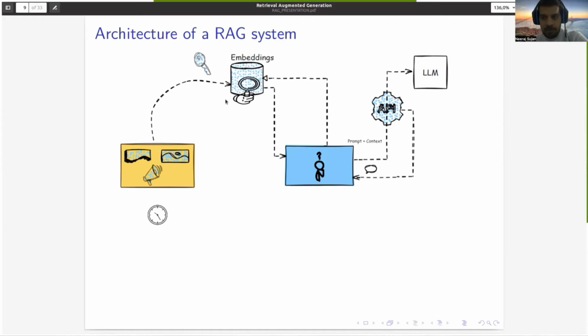But there are many other moving parts, like how do you monitor the RAG systems? How do you evaluate the RAG systems, etc., which is not part of this diagram, but it's an important thing as a product manager that you have to keep into account.